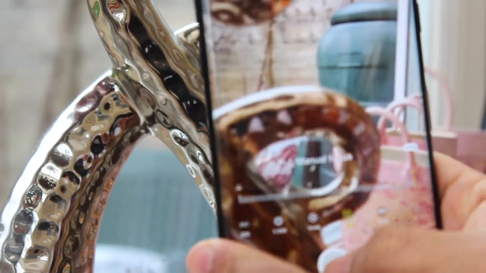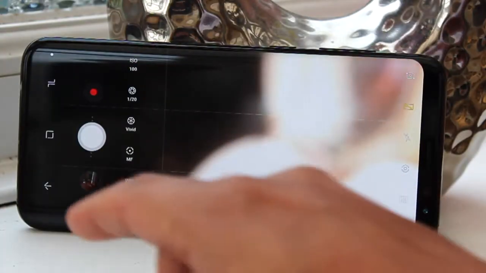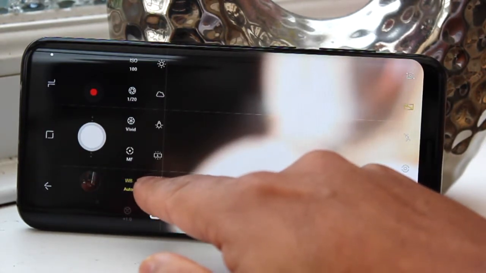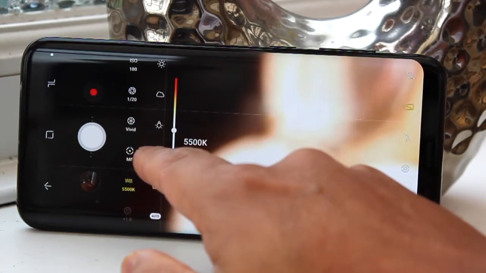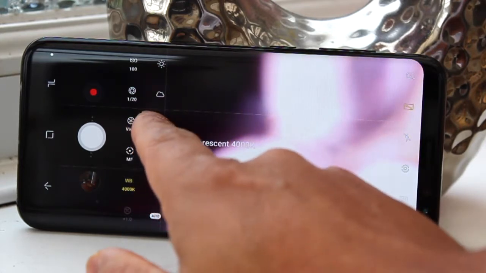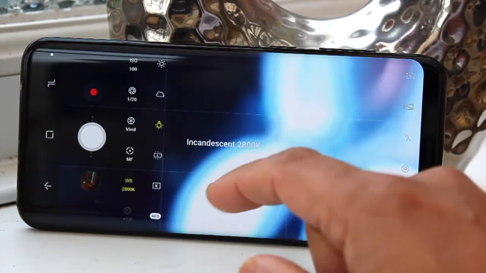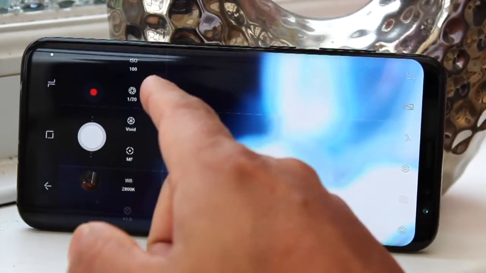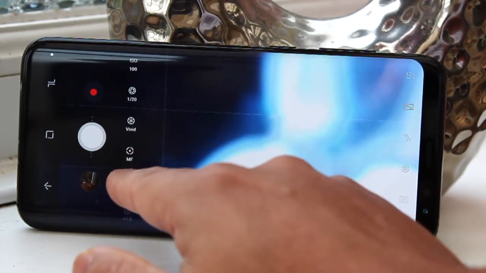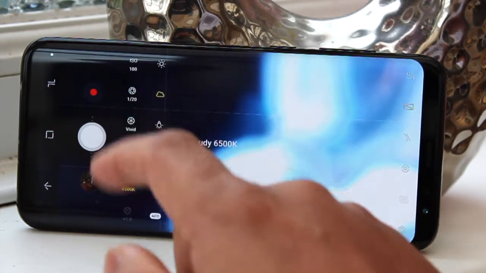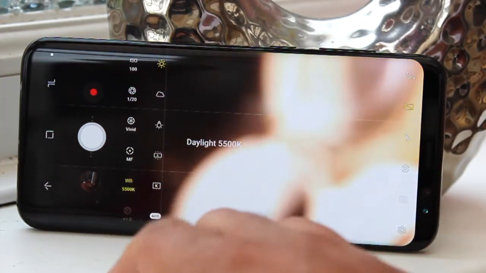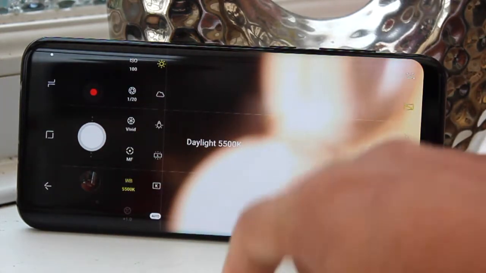As you can see, my screen is becoming much clearer. White balance: if I click on white balance, again you've got your K, your tungsten, fluorescent, your light bulb, and as you can see, those change depending on the one that you put it on. You've got cloud. If I go back to white balance and click on cloud, as you can see, it's a bit more orange. Sunlight, daylight, it's a little bit more orange.